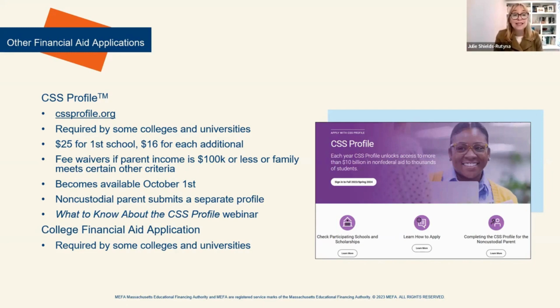MEFA also has a What to Know About the CSS Profile webinar. So you can always go to mefa.org/events to look into any of the other webinars that MEFA holds. And once in a while, a college will have their own financial aid application. So it's a good idea when you're looking at the websites just to make sure you don't miss that if there is one available.